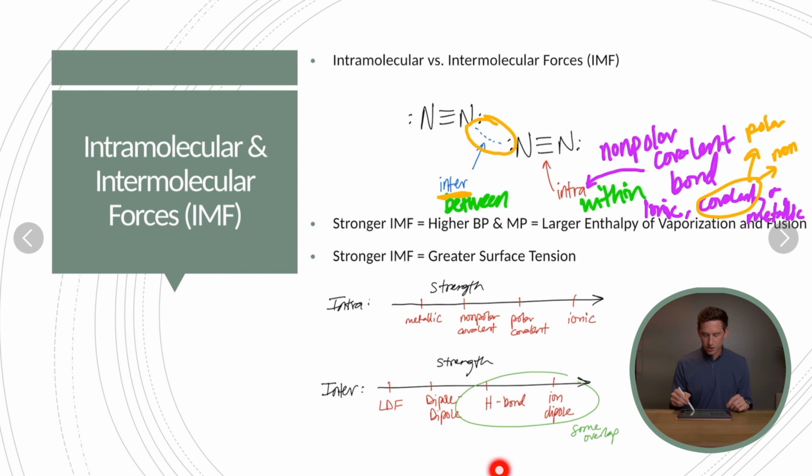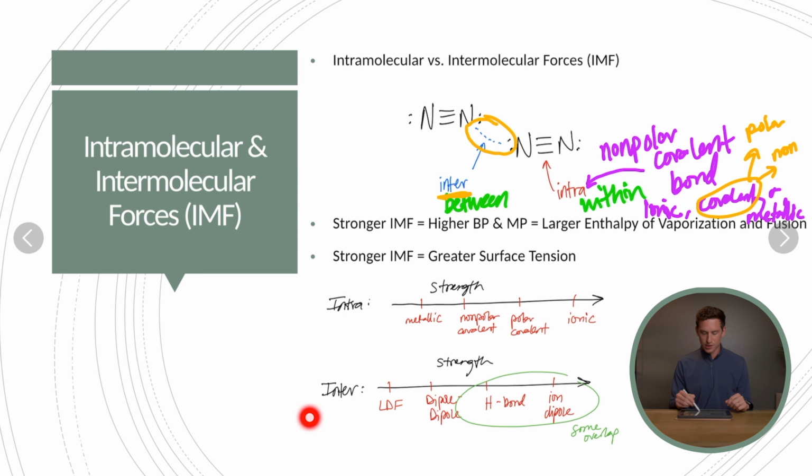This right here is a good overall picture of strength. If we're talking intramolecular, which remember is your metallic, your covalent, and your ionic, generally speaking, metallic is usually kind of weak, and there's a little bit of an asterisk there. Really what we like to focus on is covalent versus ionic. Remember, ionic is really strong because those electrons have now transferred from each other, whereas covalent, they're being shared. Non-polar covalent isn't generally quite as strong as polar covalent. But again, that's just a general, high-level overview of what that looks like.